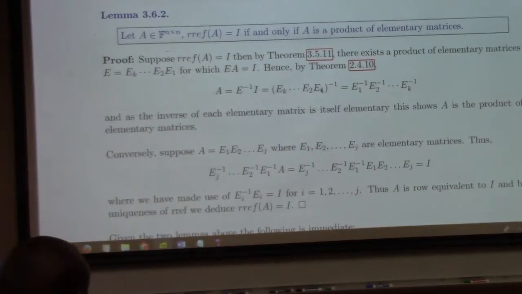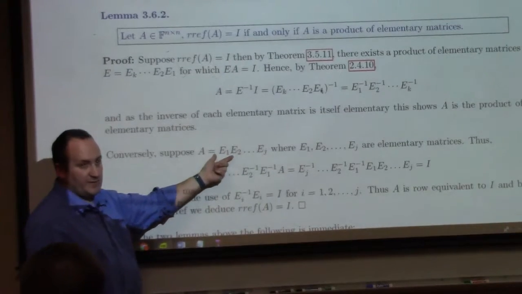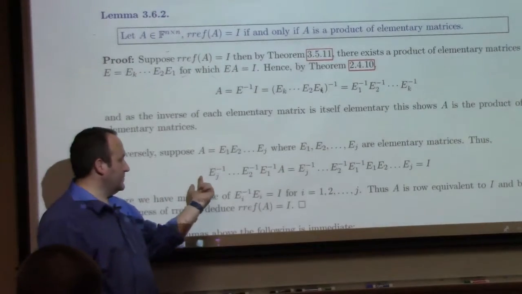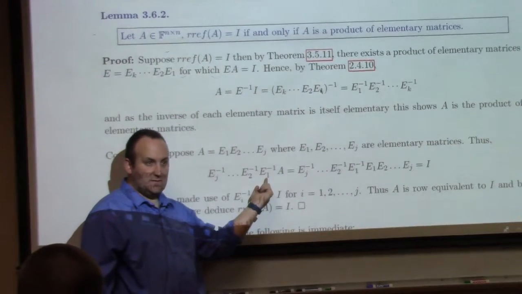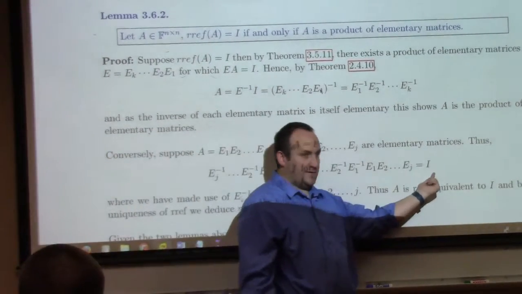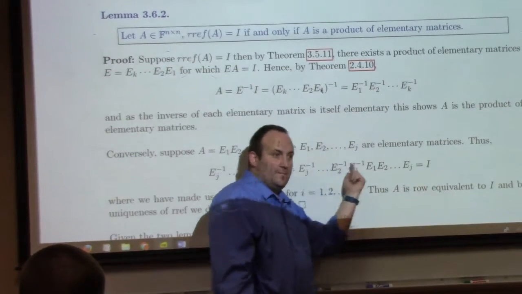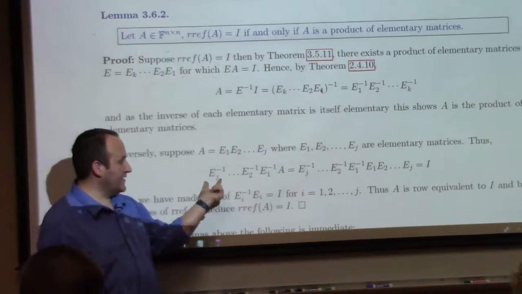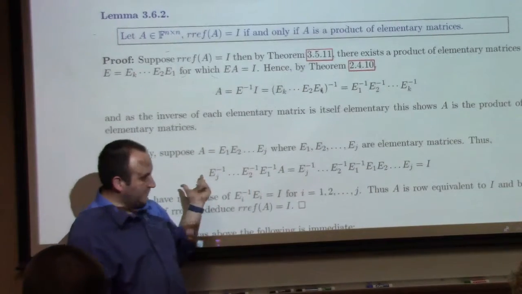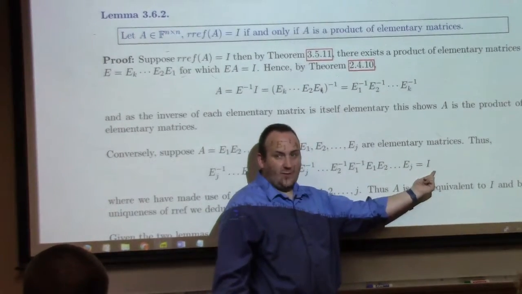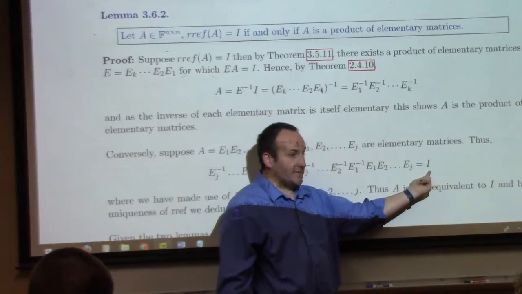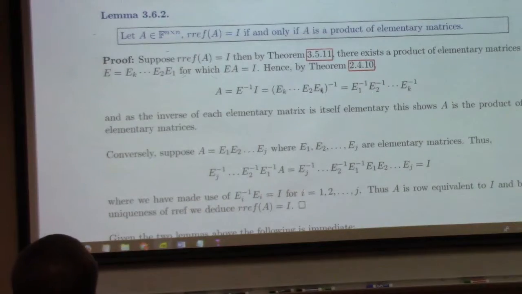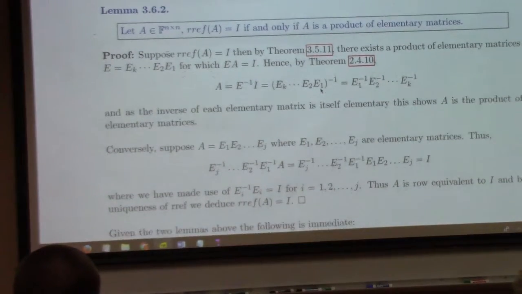Now, vice versa, if we suppose A is a product of elementary matrices, then we can take A and multiply by these elementary matrices, and in so doing, get the identity matrix. But that proves that the reduced row echelon form of A is the identity, right? Because if you can do row reductions, which is what these are, and you can row reduce to the identity matrix, well, game over. That's the reduced row echelon form of A, right? Again, going back to last class. So there's another lemma.